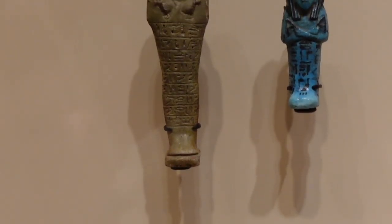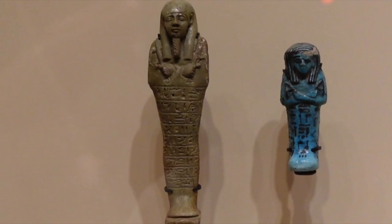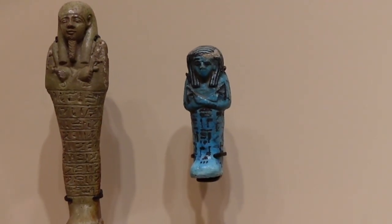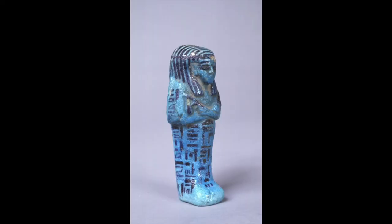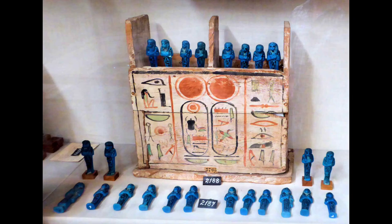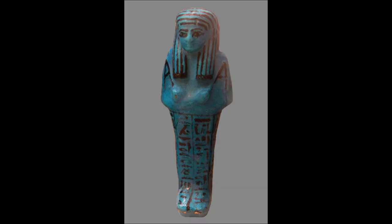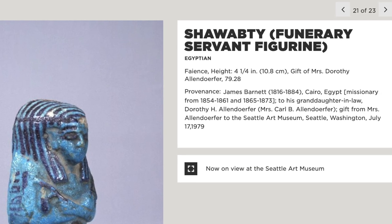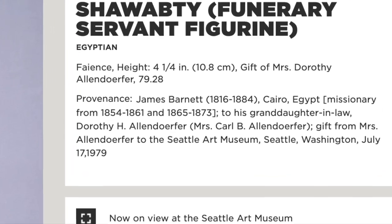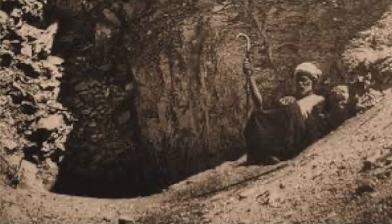Then there were these really nice ushabtis — the one on the left from sometime in the late period, and the one on the right looks like a really nice example from the 21st dynasty. In fact, so nice, I'm thinking maybe it could be from the royal cache DB320. Lots of very similar bright blue shabtis were found there, and there's also the fact that the guy who originally owned this was in Egypt when the cache was first found in 1871.